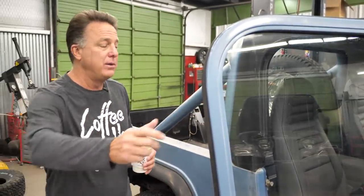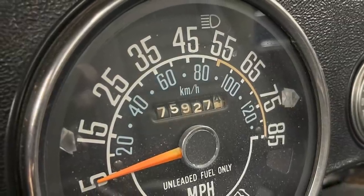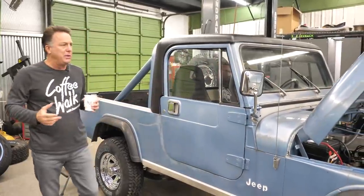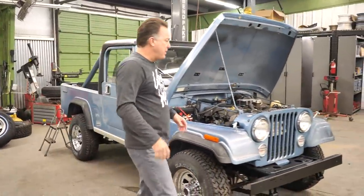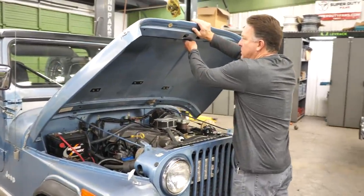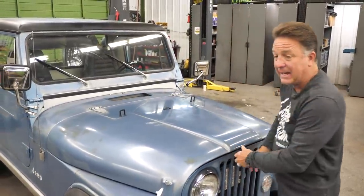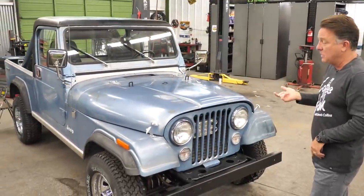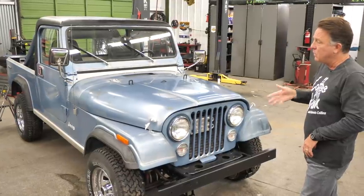This Jeep is color code 4C ice blue with these options, and it also has AC — likely a one-off Jeep. It's got 75,000 miles. The paint's faded and all the way through. We didn't clear it but it is original paint. You can either take this Jeep and put the stripe kit on it on top of the original paint, leave it like it is, or go ahead and paint it and stripe it. Either way, it's a very rare Jeep. This one will be available for sale soon. Mechanically we've serviced it — it runs and drives excellent.